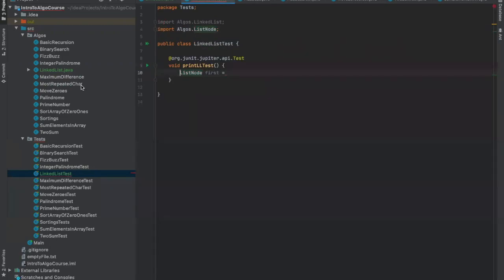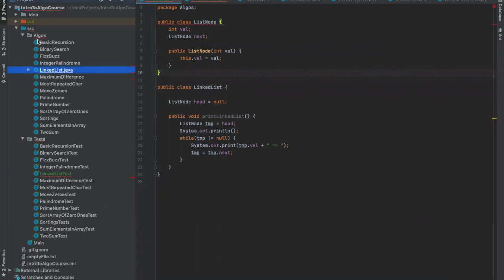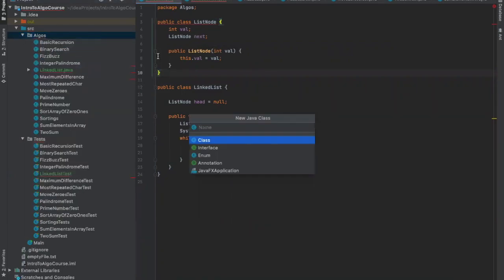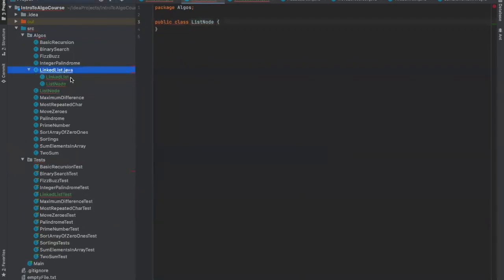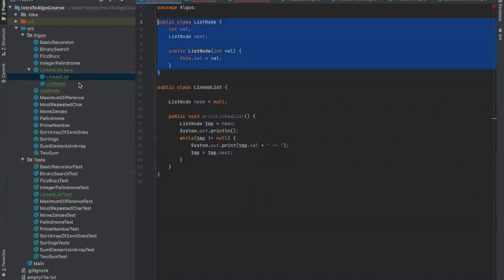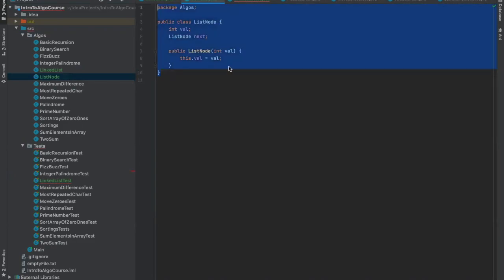And I cannot have two public classes in one file. It should be declared in a file named for the class, of course. Okay, then let me just create a new Java class, list node. And I'll move the implementation of the list node itself to a separate class. Here it is. So I have a separate class list node. I didn't change anything, so it has the integer value, and the list node next, and the constructor to create the list node.